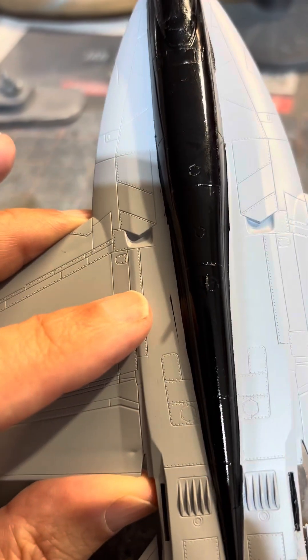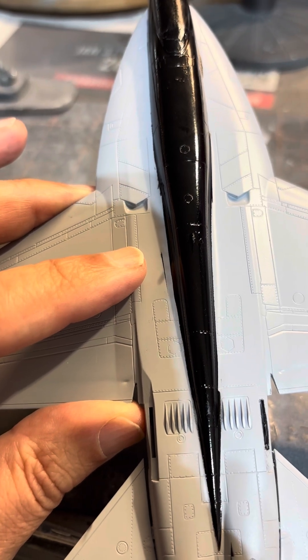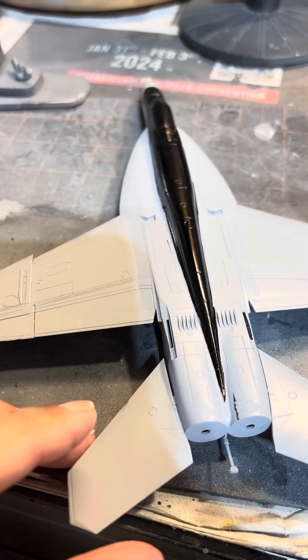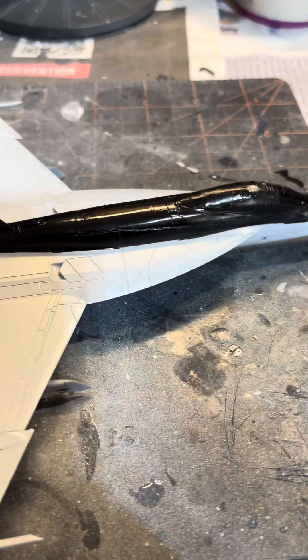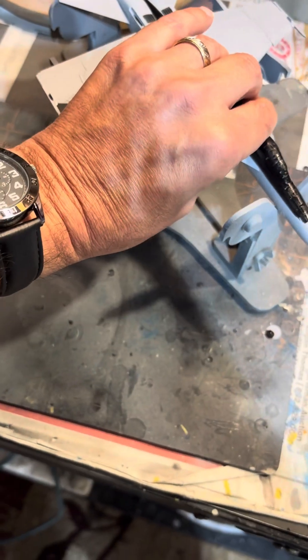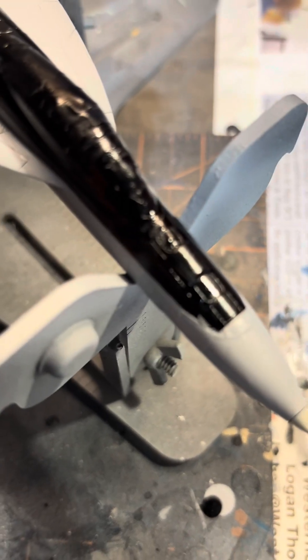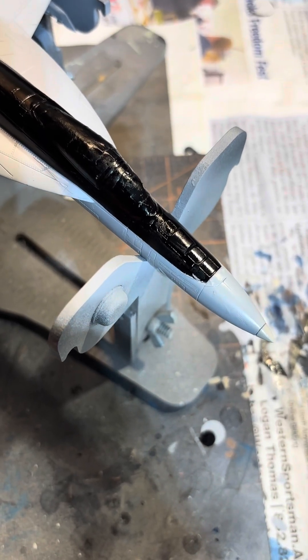I think we'll go ahead and mask off those areas and get them done in such a way where I can have those just ready to go. So, basically got the paint done. I'd say that's ready for clear coat. I'm gonna do just a tiny little touch-up — I think I'll get that with a brush. That little bit of gray right there where it snuck in. I'll get that with a brush.